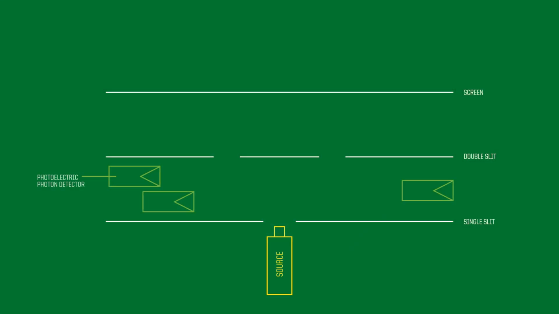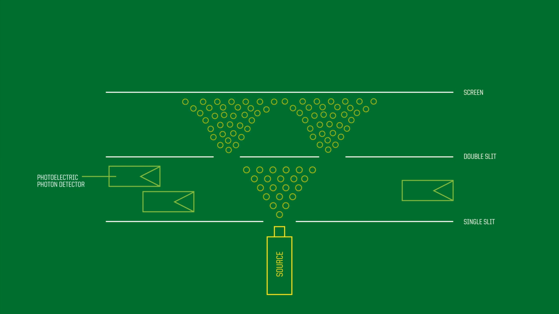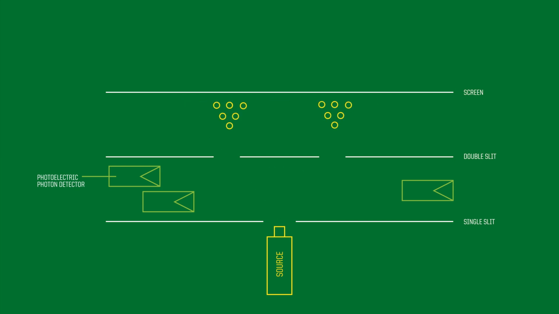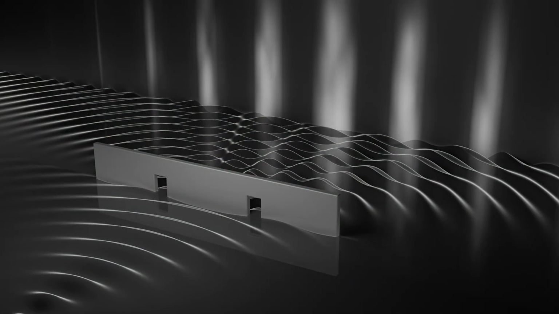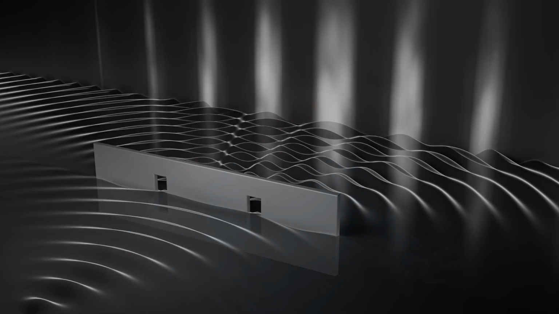If you then create some sort of detector, something to tell you that the electron went through one or the other slit, it ends up accumulating exactly as if it were a classical object, or rocks or sand. If you stop looking, it goes back to the interference pattern. The really bizarre part of the quantum world is that if you look, if you try to ferret out what's really going on, you change the result on the other end.